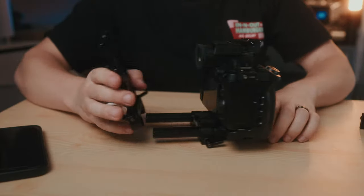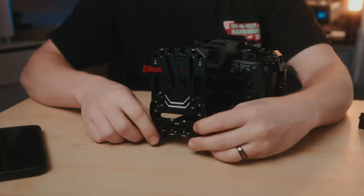So I use V-mount to power this entire rig, and I have just the SmallRig plate to put on and attach it. Now, before we put on the V-mount plate, what I actually add to the back of this is my SSD. This makes it nice and compact on the back of this little unit right here. The reason I put it here and not on the physical camera cage is because I found that whenever it was on the camera cage, it was just getting in the way of me filming, holding the top handle, pressing record, or touching features.